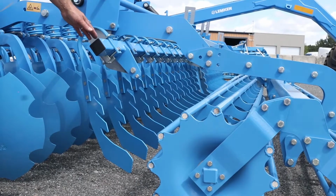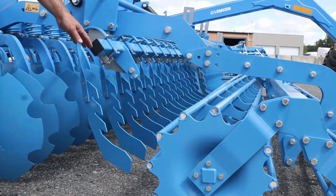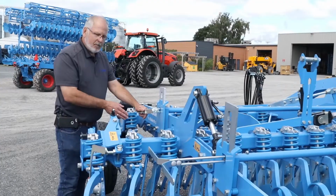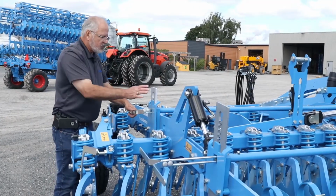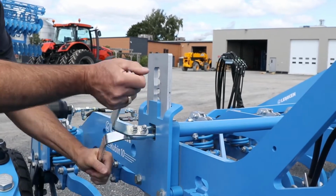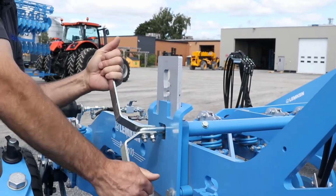The leveling tines are used to level the soil before the rollers. It should touch the soil to make sure that the soil is level. Both the rebound arrow and the leveling tines use the same raise and lower mechanism. You just have to turn the handle to get the proper height that you wish.